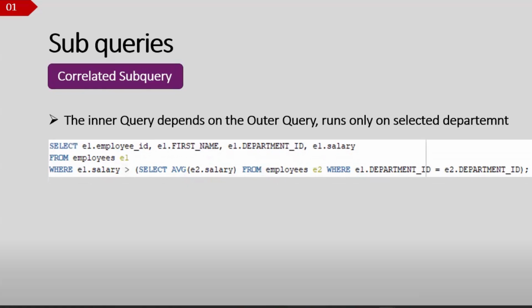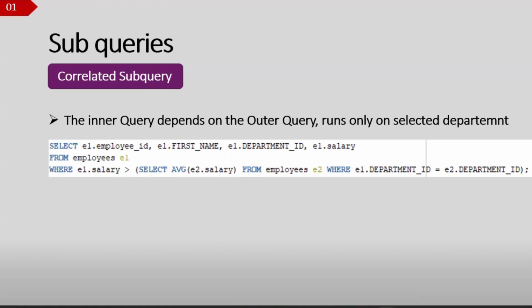But you need to put an alias here because you will make a join. From employees where salary is bigger than, and then open two brackets. What do you want? You want the average salary of each department. So you select the average salary from employees E2, because it's the inner query, the second one.